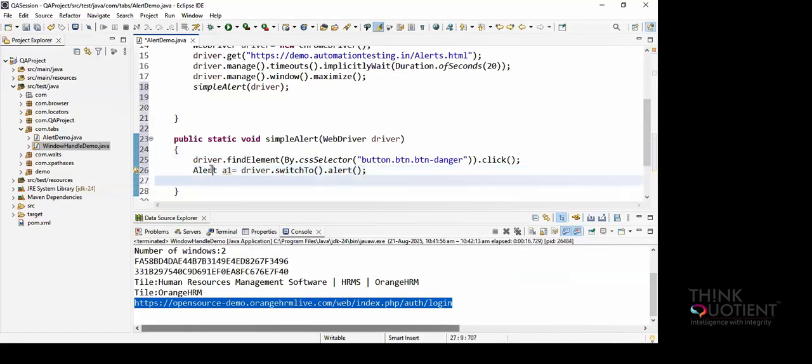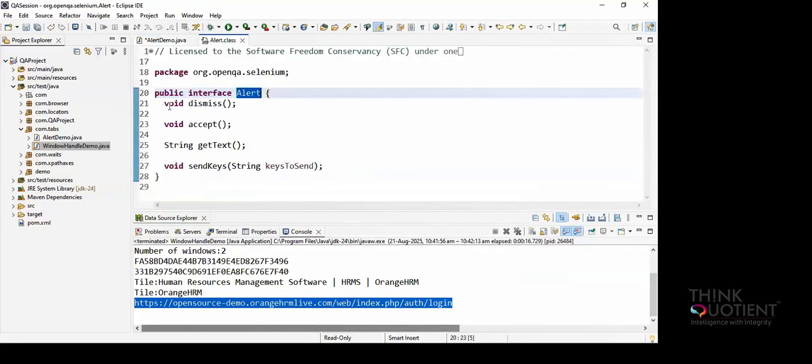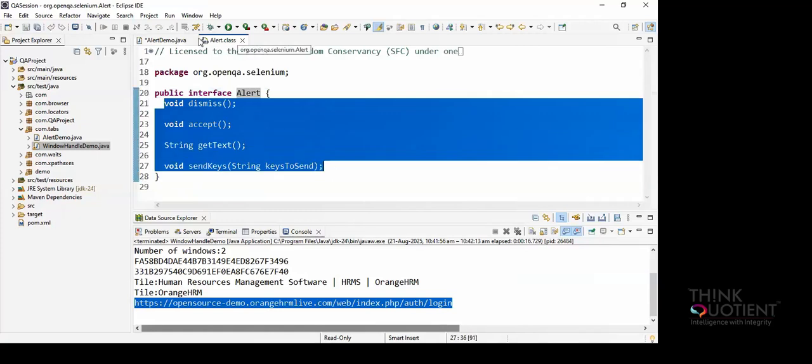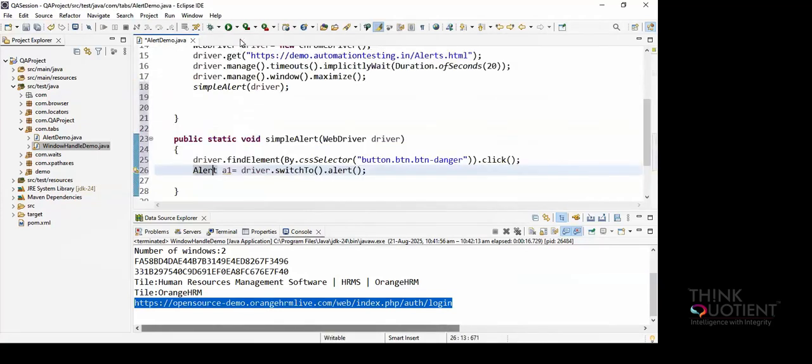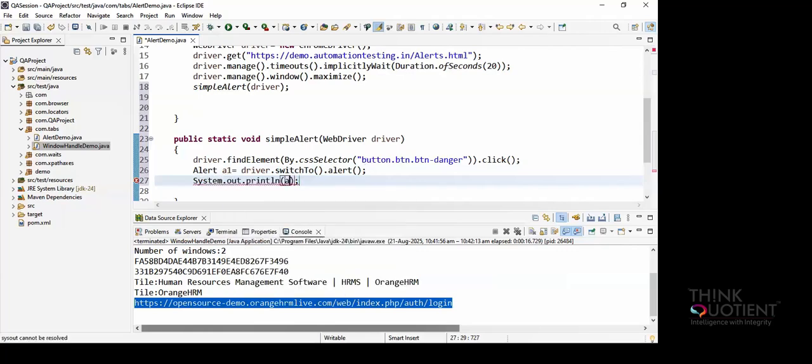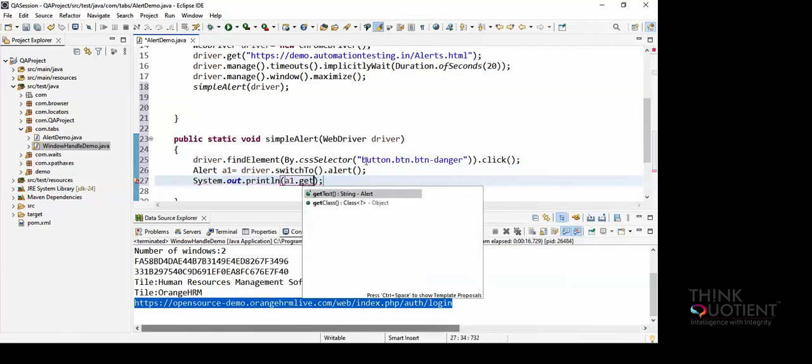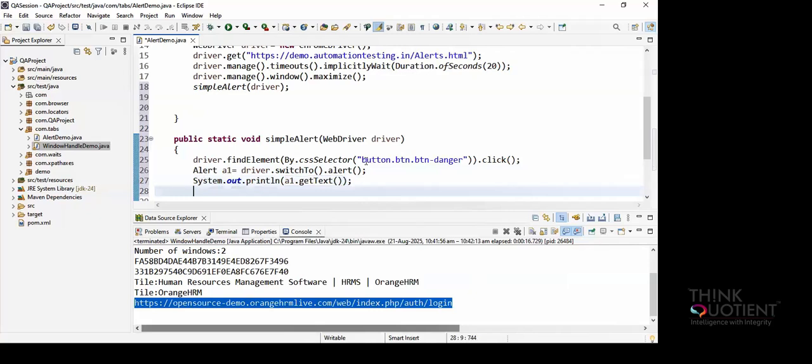If you go to this declaration, you will find these four methods present in this particular instance. Okay. So now I have switched to this alert, and now I want to get the text of this alert. So I'm going to say alert.getText(). Right? I'm getting the text. This is the first method.